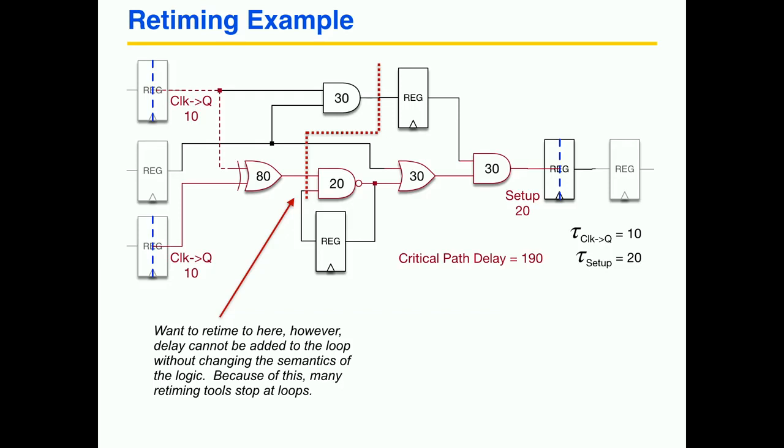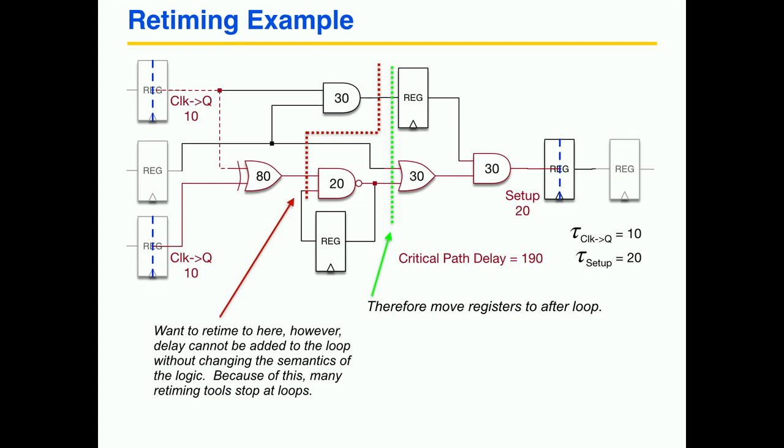Right. So these loops often cause retiming problems for the tools. They really don't know how to deal with them very well. And some tools would just stop at this point. But we're a little more clever than that. We can figure out a way to do it. What we can do is, or maybe the tool would do this, we can't really retime to that point, but we can retime to this point. So we can capture those two together. So we'll still have not optimal, but a pretty good retiming.